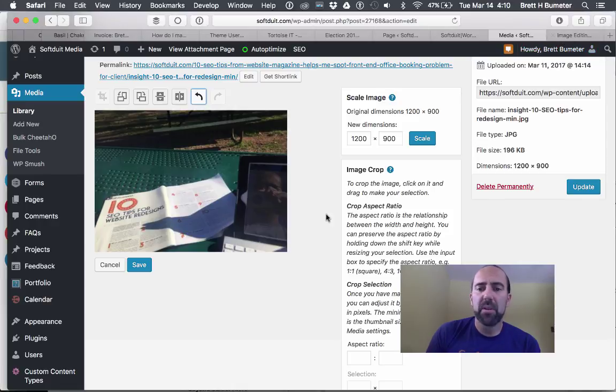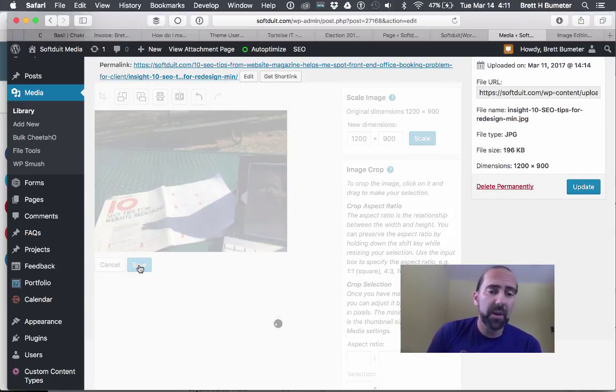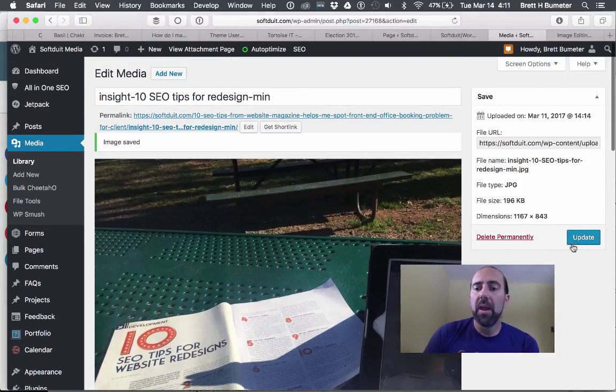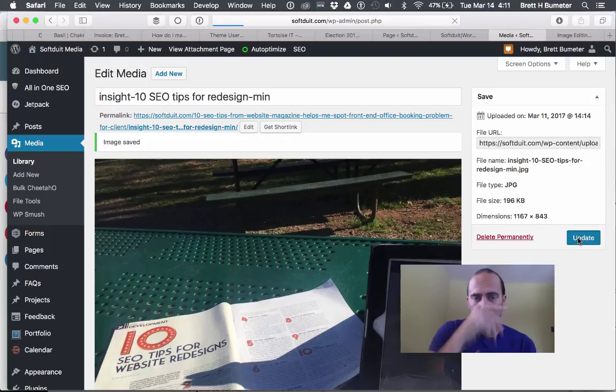And at this point, you might think, well, what do I do? Do I hit update over here and be done? Do I hit scale because this button over here is kind of lit up, or do I hit save? And the answer is two of those three things, but not in that order. First, you're going to click the Save button. This saves the cropped image. It saves into the media library. And then you need to update the image. And here we go, it's updating.